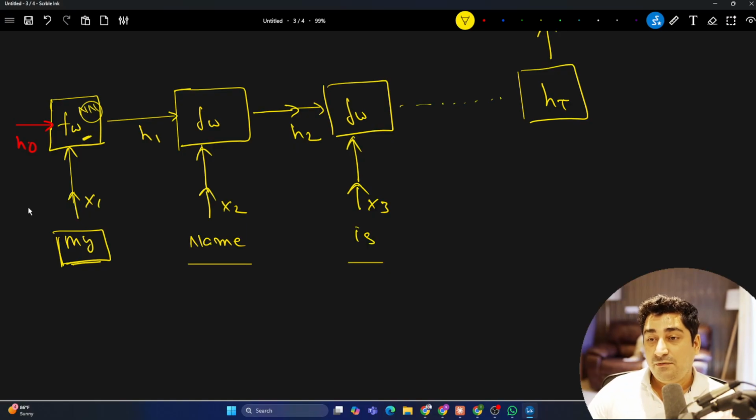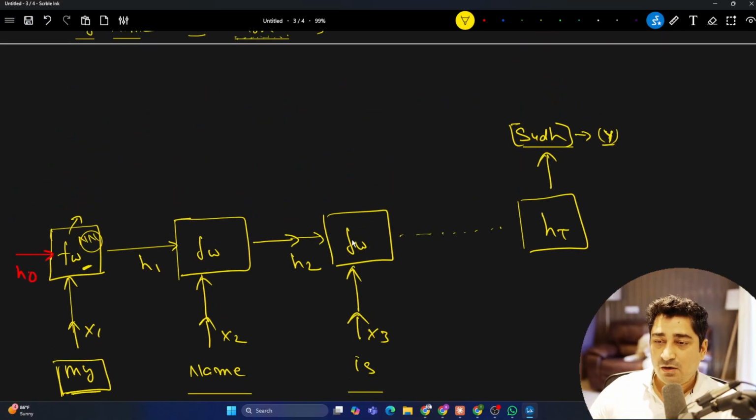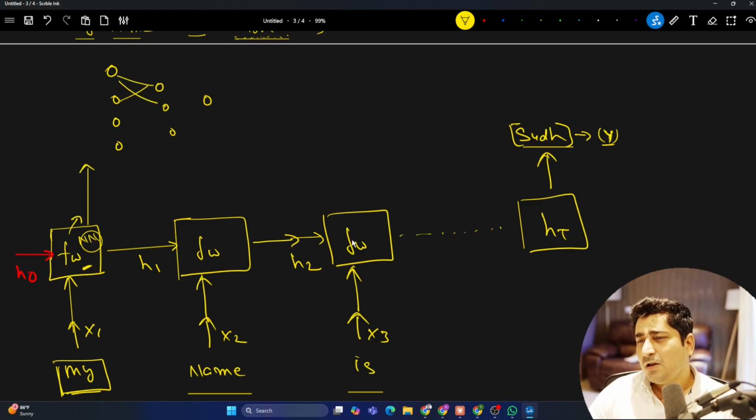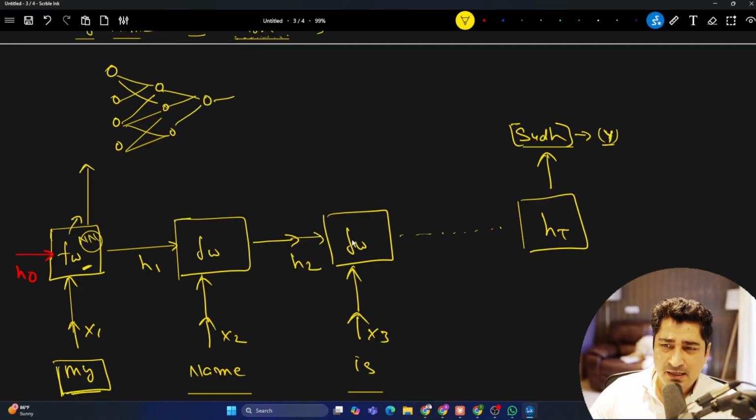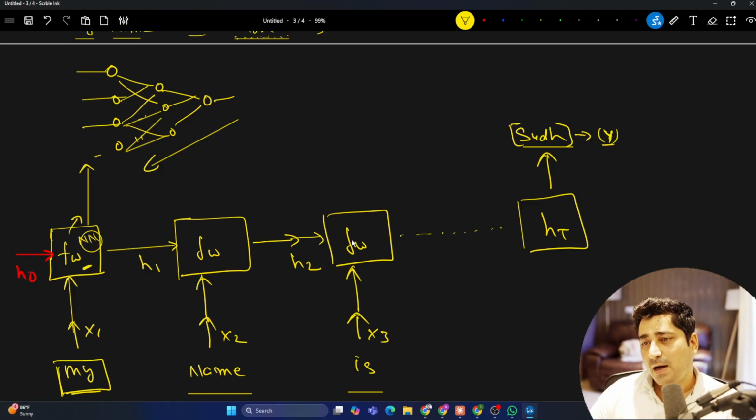But let's suppose this is the neural network. It will look something like this, where there will be an input, an output, and a hidden layer. The hidden layer is going to learn something, the output is going to give some output, there will be a loss, then we'll do a backward propagation and try to tune this particular weight. End of the story. This is what a neural network does, this is our understanding. And here we are going to pass data x1, x2, x3, x4, x5, and so on, or whatever data we are going to provide.